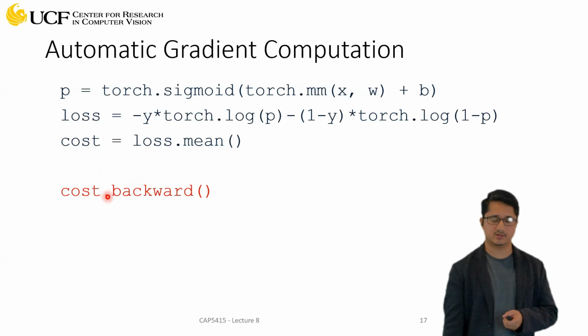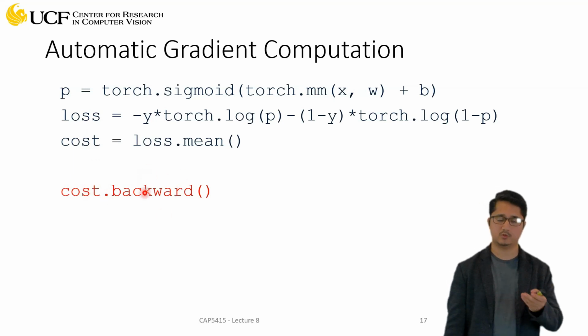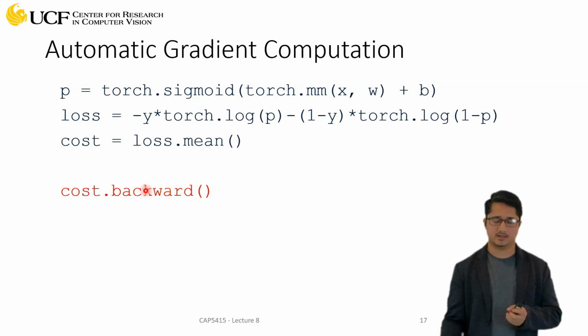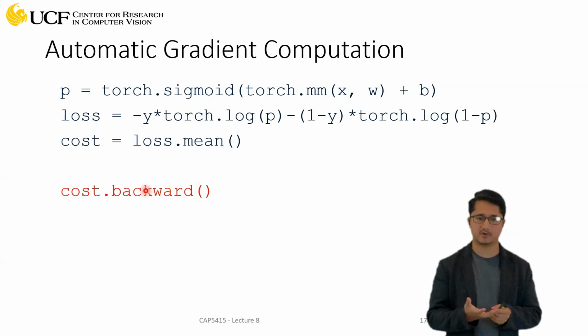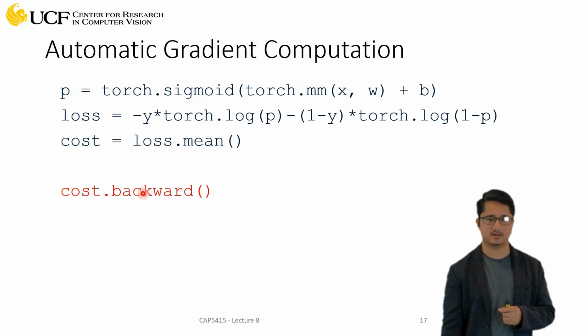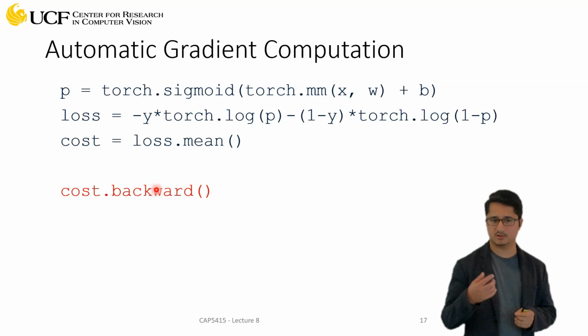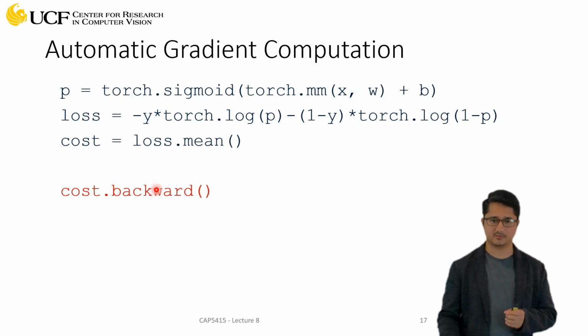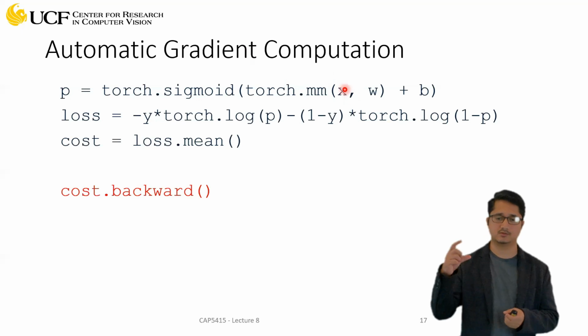Then what you do is you just do a backward call. Again, this is a library function provided to you by PyTorch. And all the chain rules we studied, the backpropagation we studied, everything is being taken care of by this single function call. So you don't have to compute gradients. You don't have to perform those simple steps. Everything will be taken care of by this simple function. What this function is doing is, it will take this loss value and compute the gradient for all the variables in your network. Basically it will compute the gradient one by one, and it will use the chain rule to go backwards.